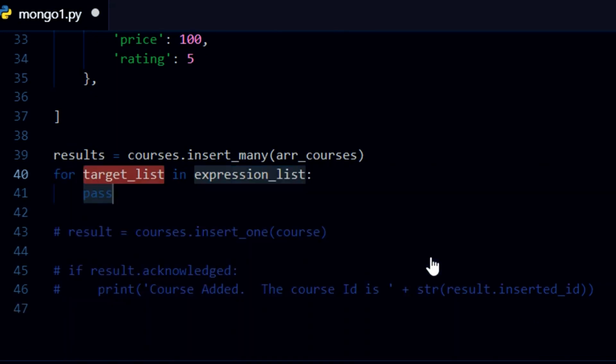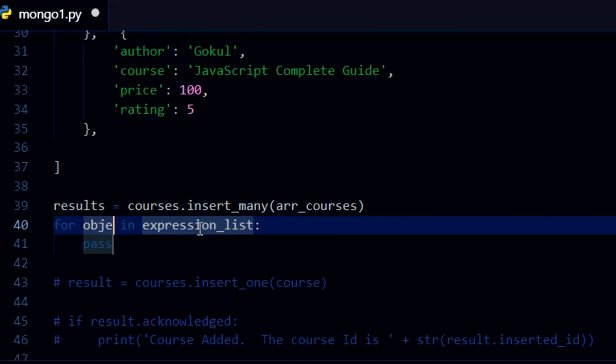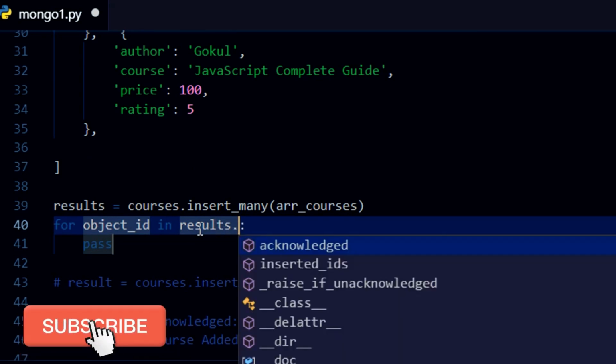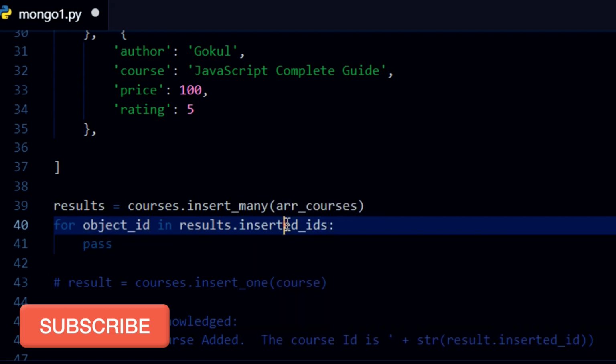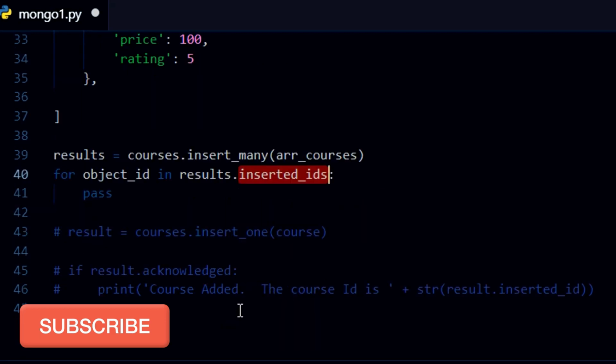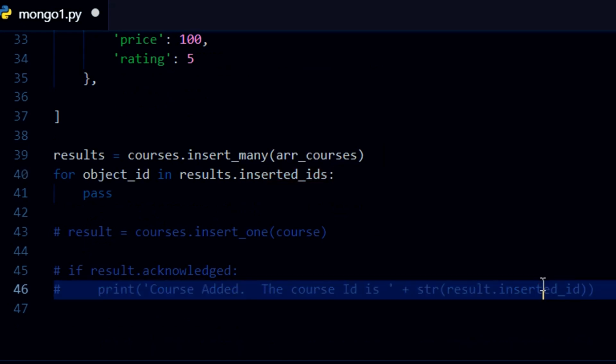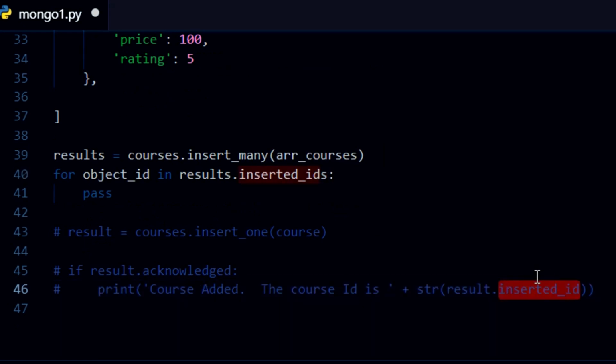Use for object_id in results.inserted_ids. See, it is a list. Okay, in our previous case, inserted ID is a single object ID, but here it is a list of objects.